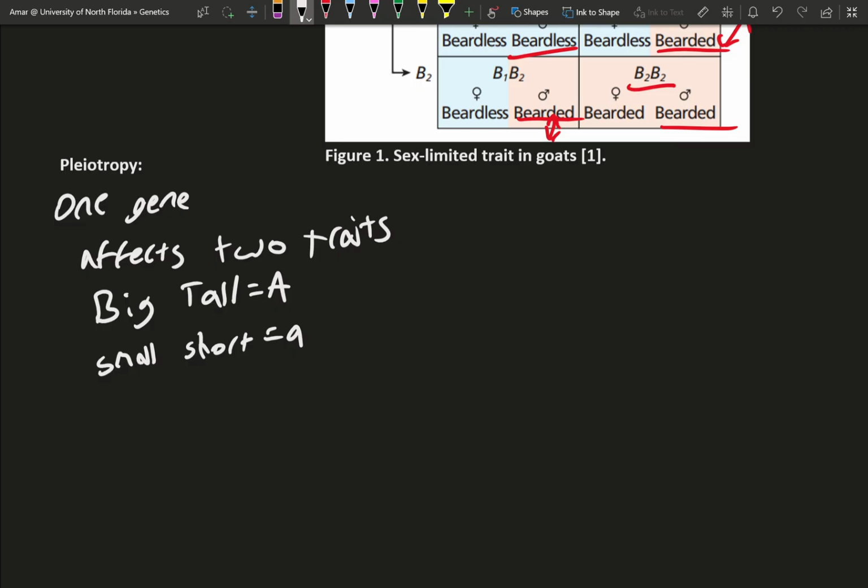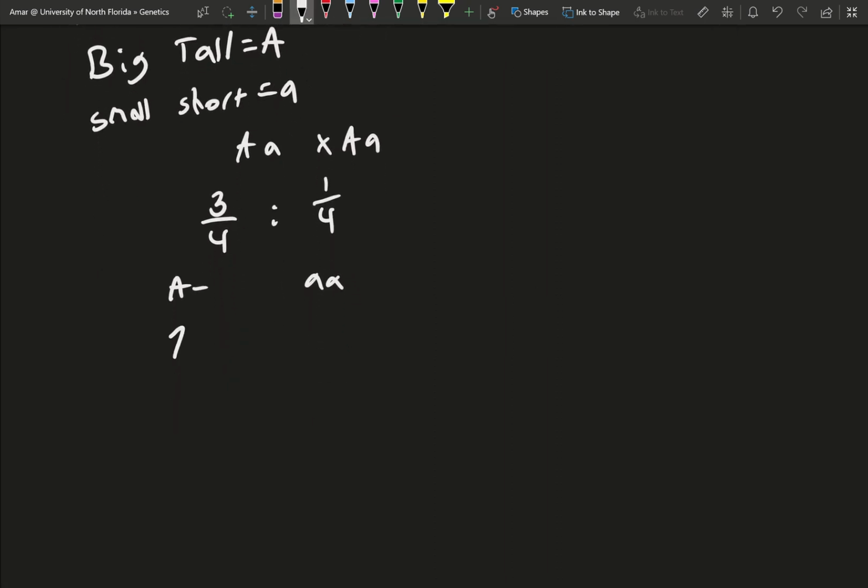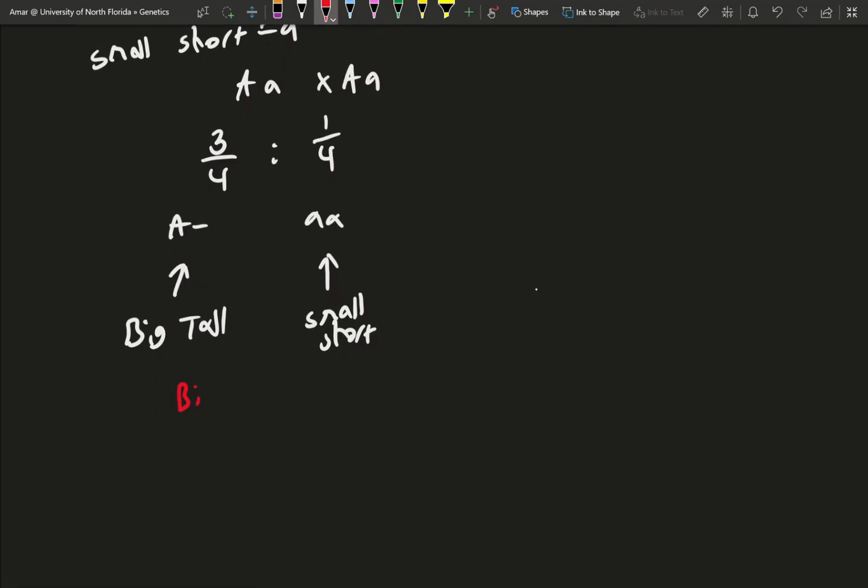So in pleiotropy, if you're crossing big A, little a with big A, little a, what's happening here is that you're getting a 3 to 1 ratio. My apologies. Big A whatever, and this one will be little a. So all these individuals over here are big and tall, and all these individuals are small and short. So if you have a data set where you're trying to look for cases of pleiotropy, one of the biggest indicators is that you're never getting a blend of different traits together. We're never seeing an individual that is big but also short. We're also never getting a combination that is small and tall. So that'll be your prime indicator that something is pleiotropy.